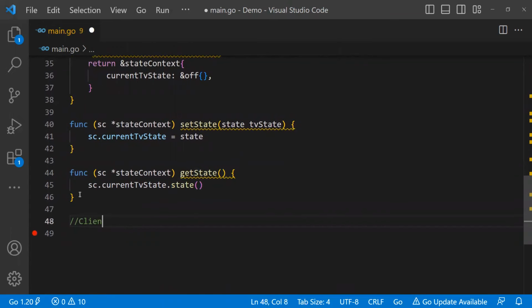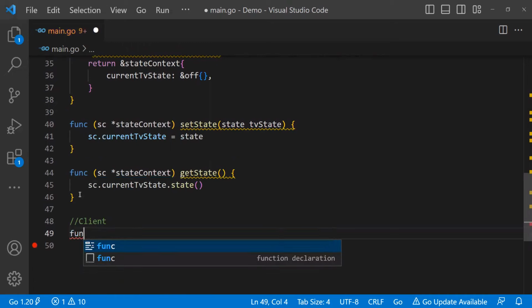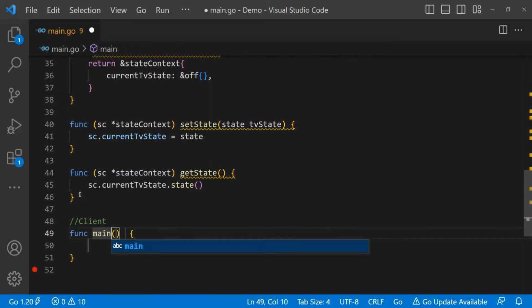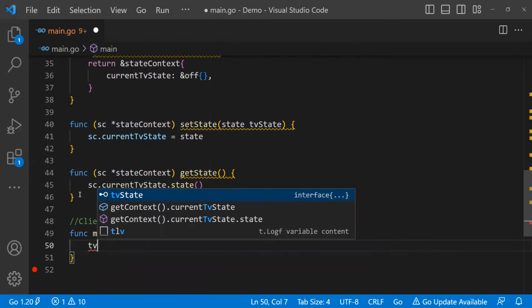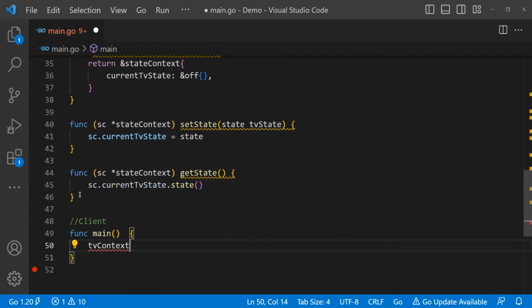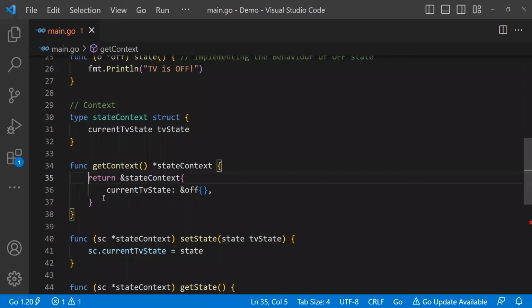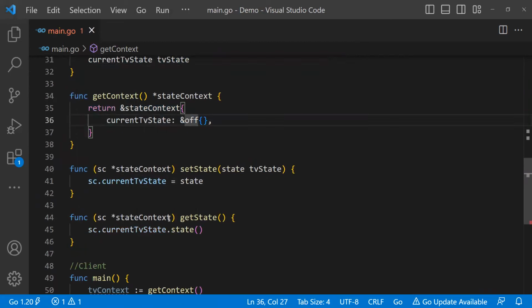Now let's implement the client. I'll call function main as the client. Let's say I'm saying TV context equal to get context. Now let me get the context. By default, get context is returning the state as off.